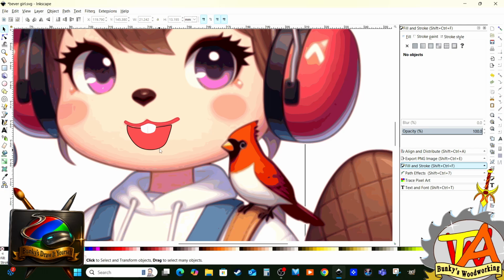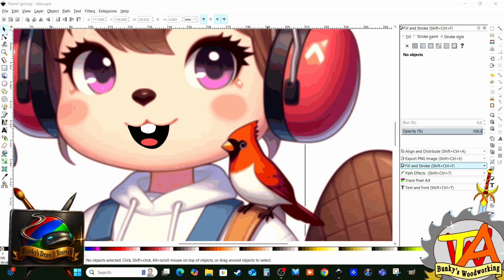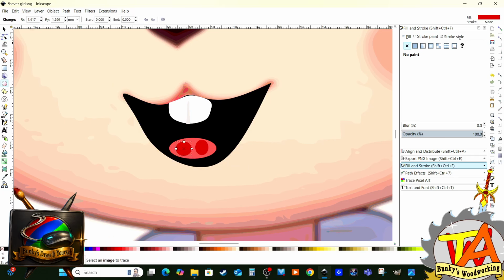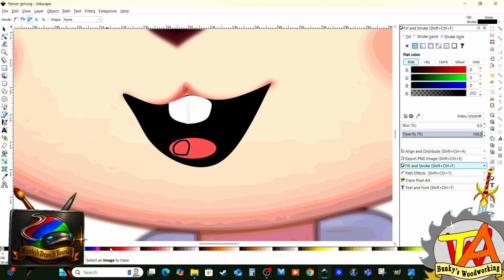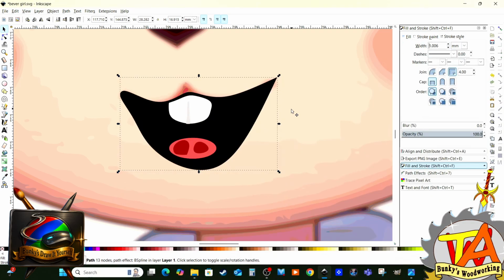So the red background just wasn't doing it for me. So we're going to delete that and the upper lip. And I'm going to just extend it out with the black background. I'm also going to experiment on how it would look with a little bit more detail on the tongue and even some bottom teeth. I'm attempting to mark off the 2 hemispheres of the tongue to see if that would make it more detailed.